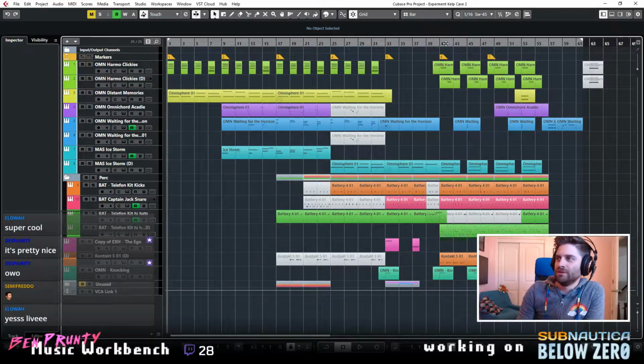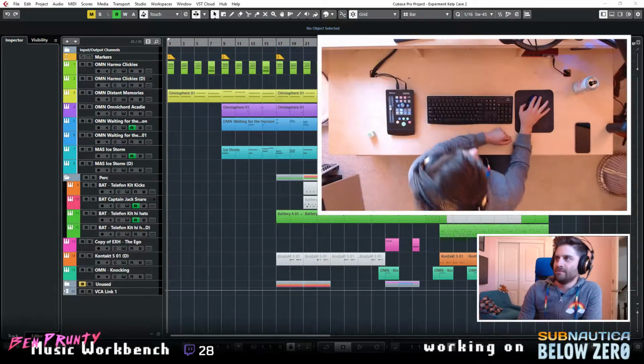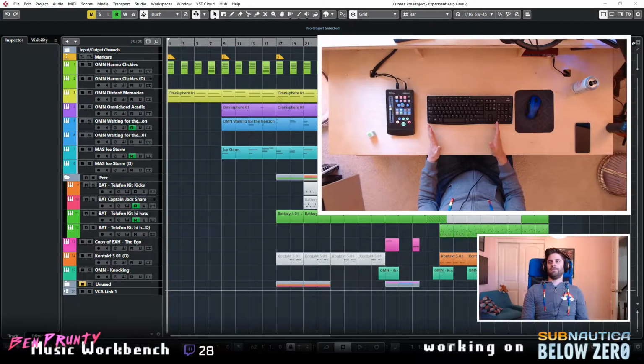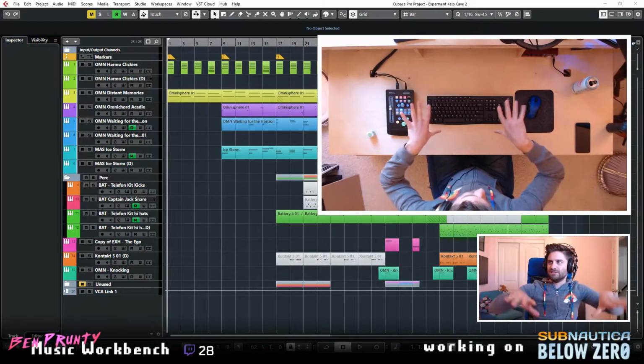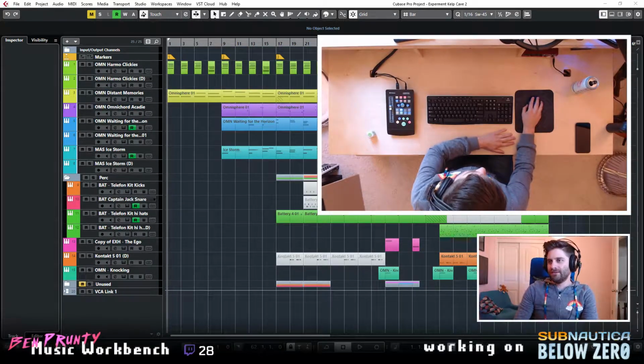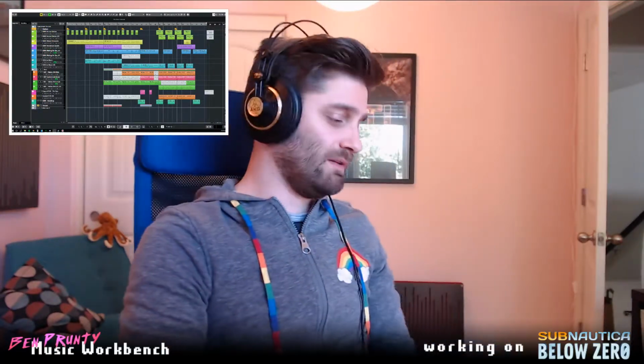Especially with the key cam, I can actually put the Ableton Push controller right here on the desk, so you can see it operating. I'll probably have the camera zoom in a bit so you can see it better, and that'll be really fun. So hopefully I'll have that ready by then. We'll see, maybe. Hopefully it'll all work out. But regardless, I'll have something new to show on Friday.